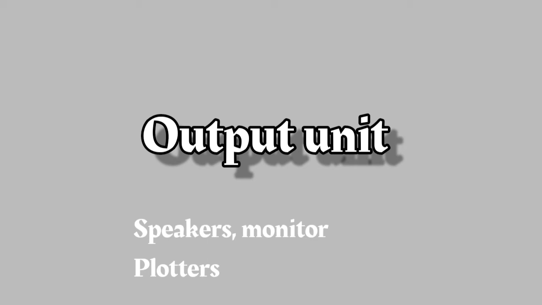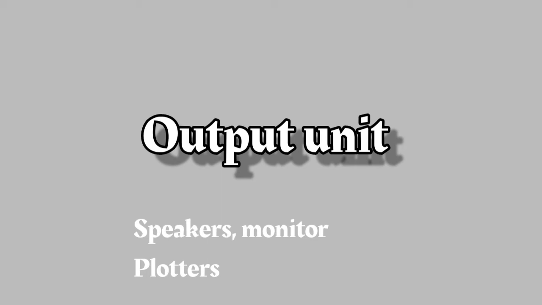Output unit. An output unit performs the reverse operation of an input unit. It supplies the information obtained from data processing to outside world. Hence, it links a computer with its external environment. As computer works with binary code 0-1 form, results produced are also in binary form or in soft form. The output devices are speaker, monitor, printer, plotters.